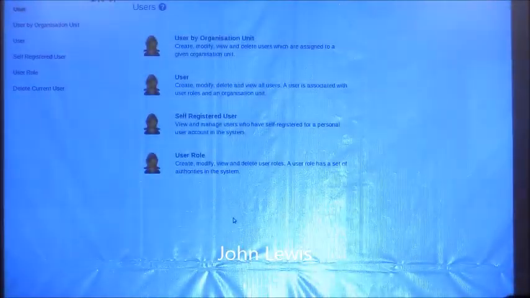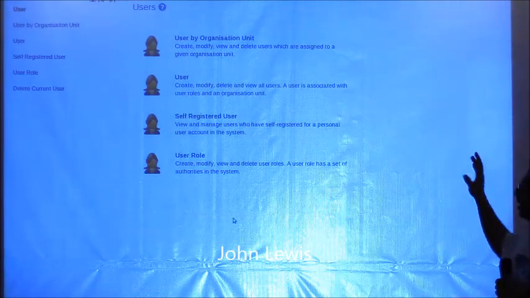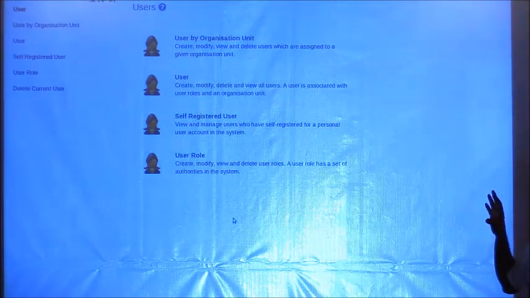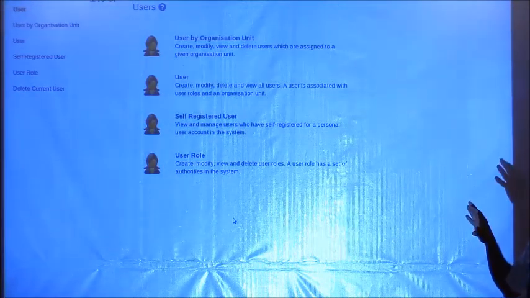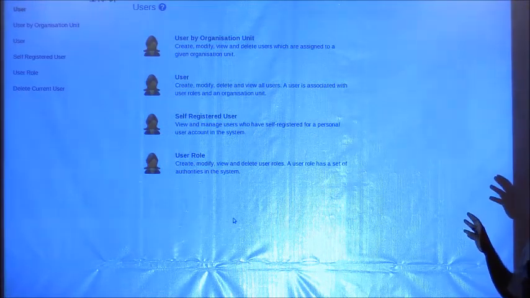So everyone had the question about the user: can everyone see everything? Can everyone edit everything? So today, in this session, we'll just focus on how we can create the user role, and also the different things we can do in DHIS.